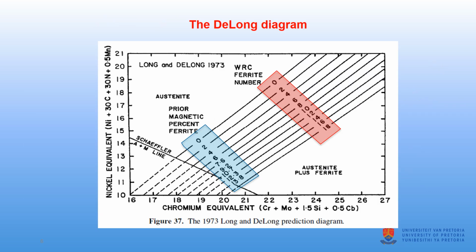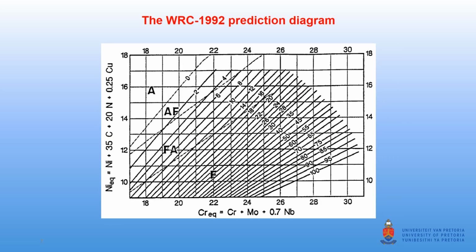The use of ferrite numbers, which are highlighted in red, rather than the ferrite percentages which are highlighted in blue, was prompted by the inherent inaccuracy involved in measuring the ferrite contents of the weld using optical methods like point counting. Because of the difficulty in correlating the magnetic force to the ferrite percentage, an arbitrary scale, the ferrite number, was selected. The most recent prediction diagram was published by Kotecki and Sievert in 1992.